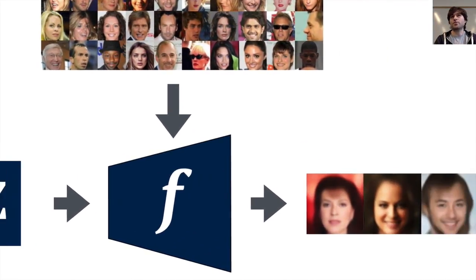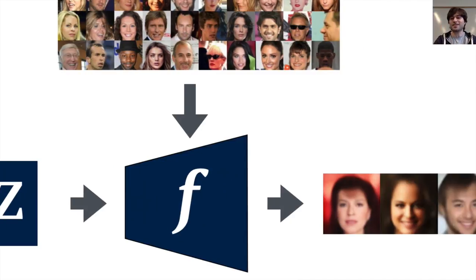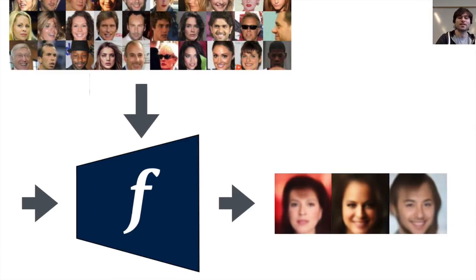Basically, you have some F, which is a neural network, and a neural network always has to have an input and an output. In this case, the input is some vector of numbers called Z. We'll talk about what Z signifies exactly, but for now, in the most simple generic sense, Z is just random numbers. It's just fairy dust, basically. It goes into this neural network, and poof, out the other side come fake images of faces, or cars, or cats, or whatever.